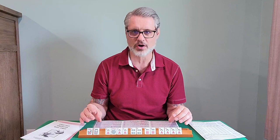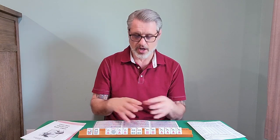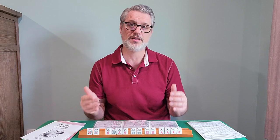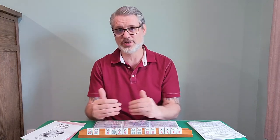I think I did my Charleston well. I've got a lot of numbers in the same category that should play together well. But because this year the suits are a little bit different, I'm out of luck. And it's kind of hard to transition into any kind of usable hand.